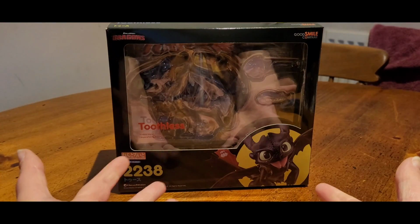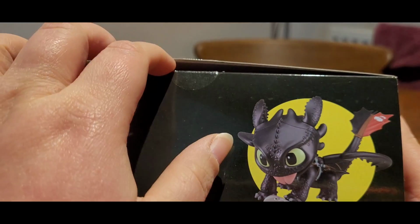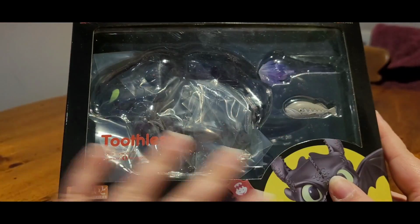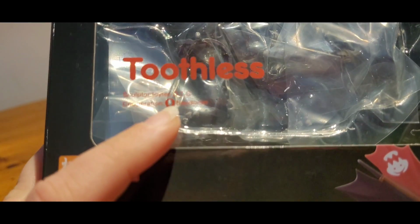Okay, so here he is. He's Toothless. Let's have a quick look at the box before we open him up. I have already snipped the tape, taken him out to have a quick nosy, but I haven't properly removed the figure or anything from any of the plastic. So, front of the box, you can see a window that shows the figure and a couple of the accessories. And here it says Toothless.